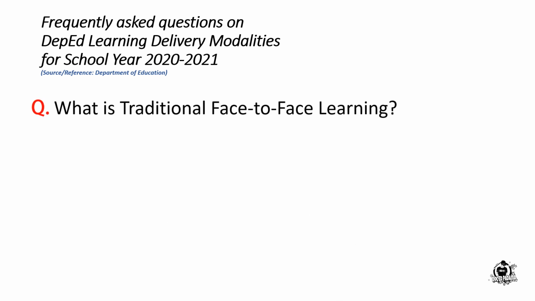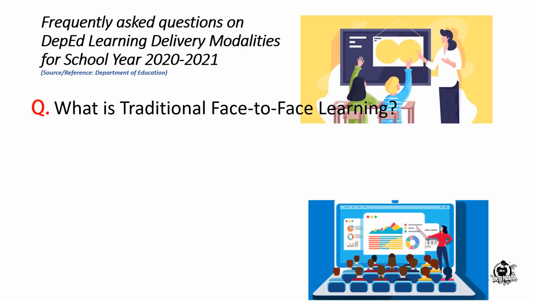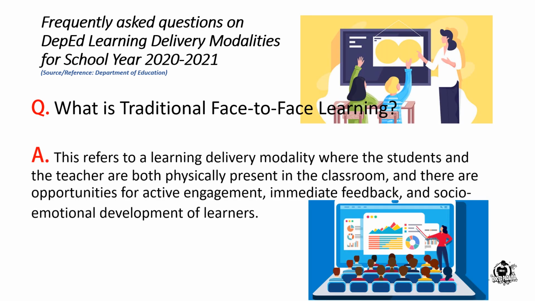What is traditional face-to-face learning? This refers to learning delivery modality which we are all too familiar with before the pandemic started, where the students and the teachers are both physically present in the classroom and there are opportunities for active engagement, activities, immediate feedback, and social emotional development of the learners.